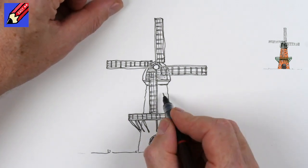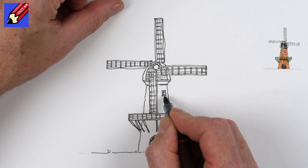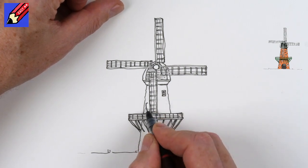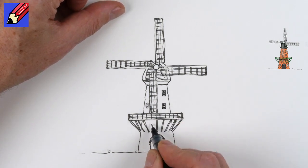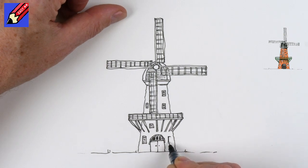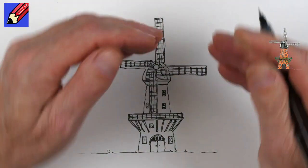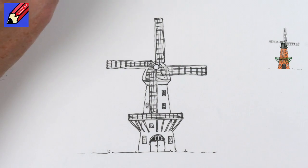And then we're going to want some windows in the brick as well, so just do these little panes simply like that. Maybe one, two, very simple, one, two, one, two. There might be one in there, one, two, one, two. Maybe a bigger one down here, one, two, three, four, five, six. And maybe one on that side too. And they can be in all sorts of weird different places, because you're going around and up and down the steps inside and all sorts of things.